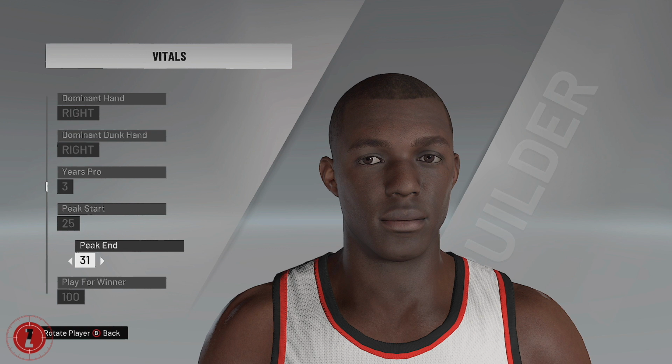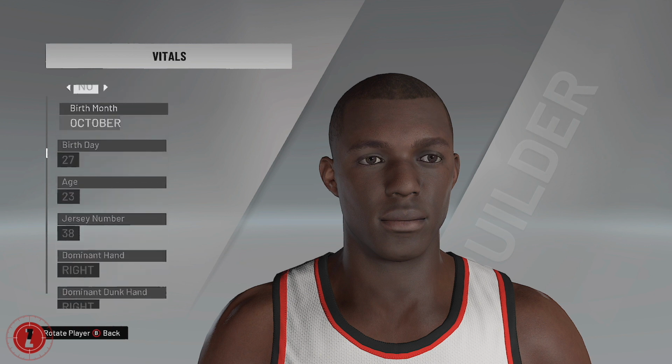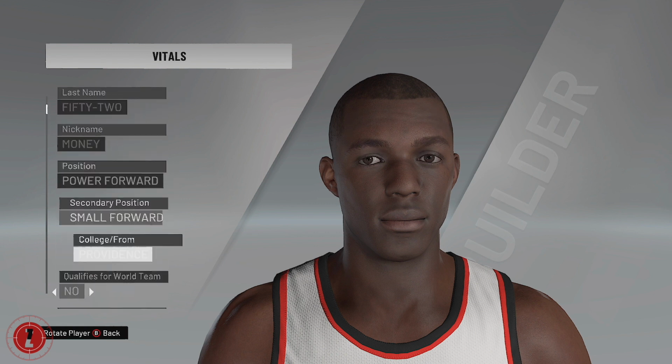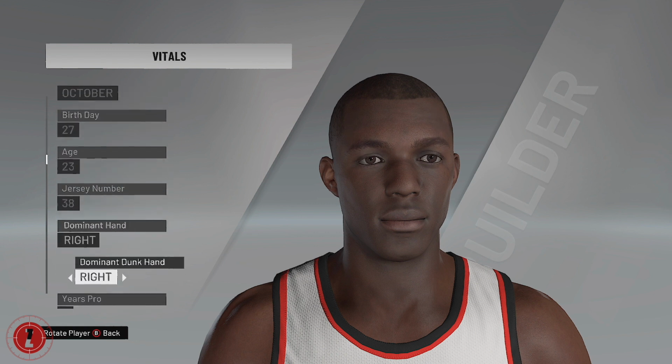Now, you'll notice that, yet again, as a reminder, I do not have the boom and bust, and that's because this is current gen on the Xbox. As a reminder, just in case you're wondering why this looks different. And so another thing before we move on that I want to note is going to be associated with the player number or the jersey number.